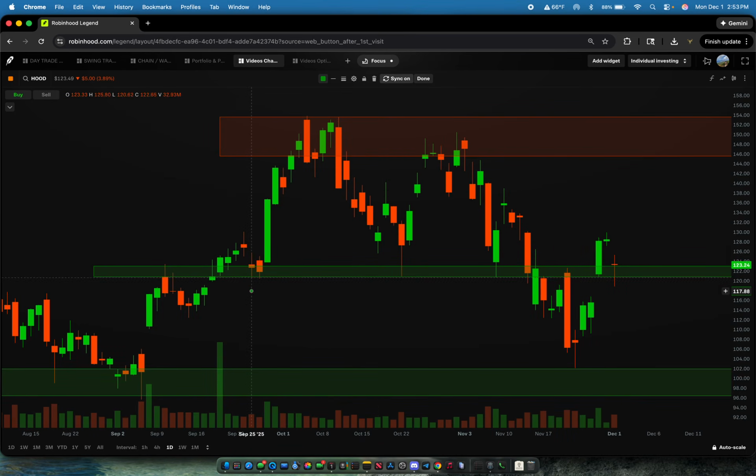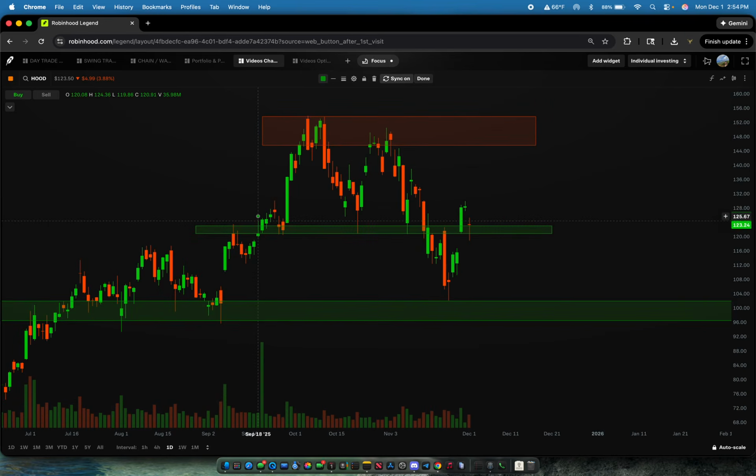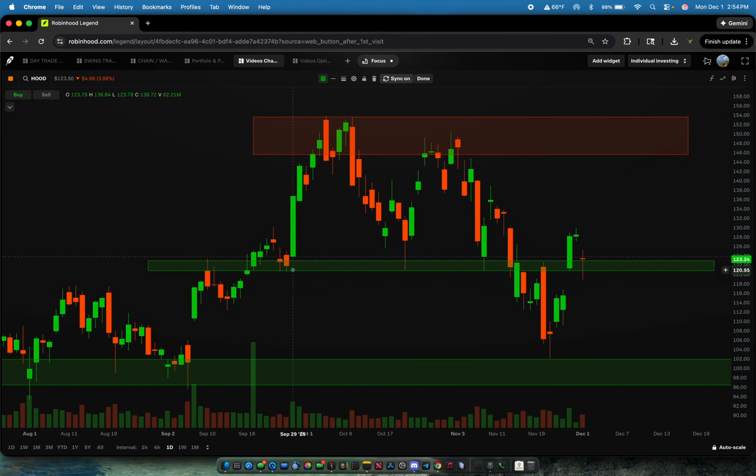So every time the stock goes above a certain zone or a certain level, that zone becomes a demand zone. Every time we get back under it, the same level becomes a supply zone. It turns into a bear wall, a bull wall, back and forth, as long as we get above it as demand zone or we get below it as supply zone. So currently, it looks like Robinhood, every time we touch that 120 zone, we bounce off it. We come up to the supply zone again.